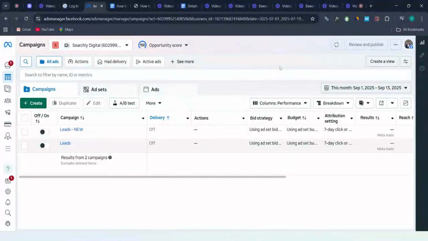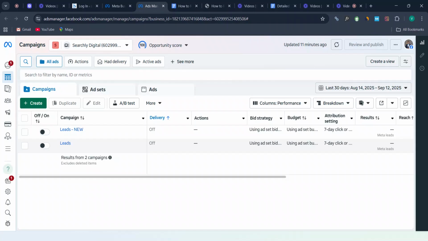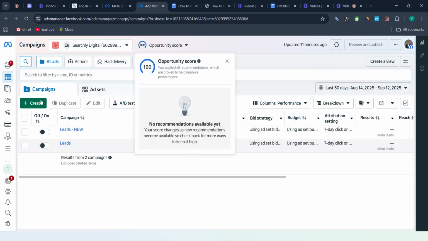In this course I'll be showing you how to add your credit card for payments, how to run conversion to WhatsApp and your Facebook and Instagram DMs, how to run leads campaign, and how to create lead form and download the form as well. So the first thing first, you have to go to adsmanager.facebook.com and you will see this interface. To add the credit card, you would go to this section.